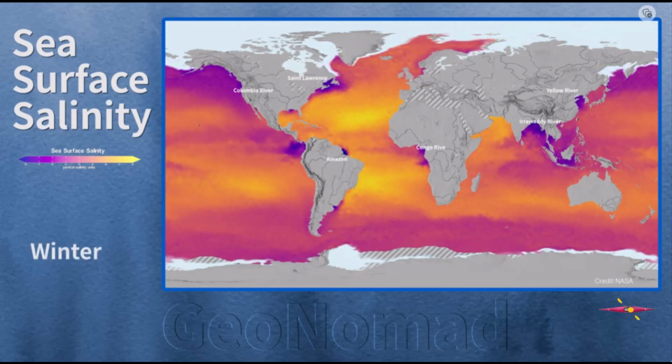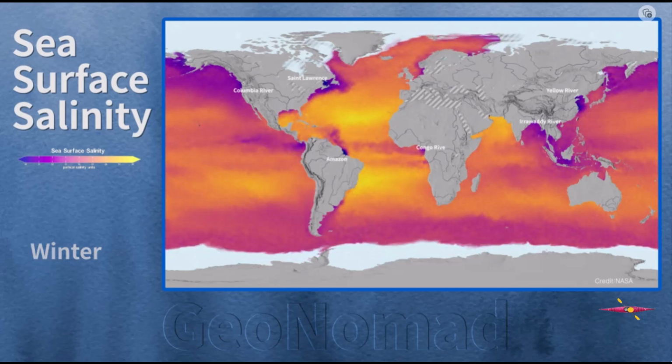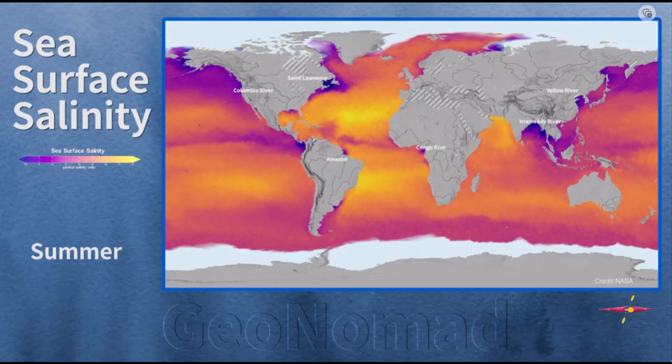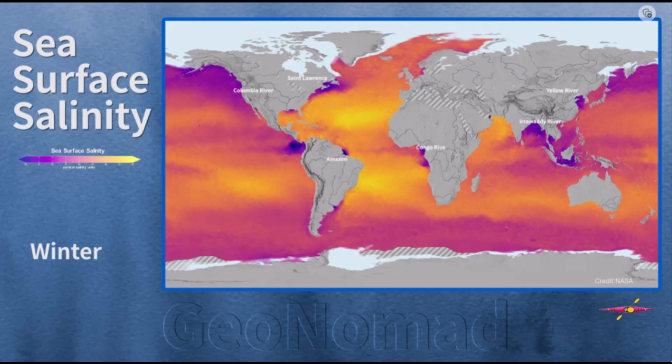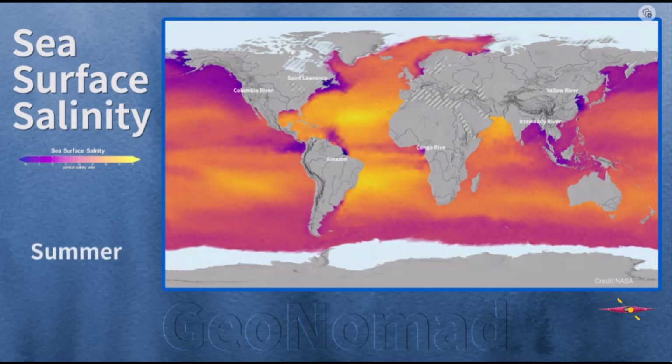You can confirm that the salinity has decreased due to the fresh water flowing down from the estuary area of the large river. In the Atlantic Ocean, the waters above the Sahara are the saltiest. In the case of the polar regions, salinity decreases in summer because the glaciers and sea ice melt. The salinity increases again in winter.